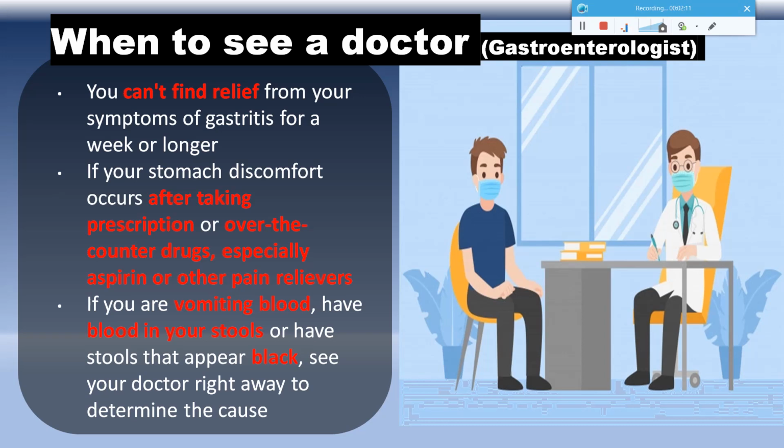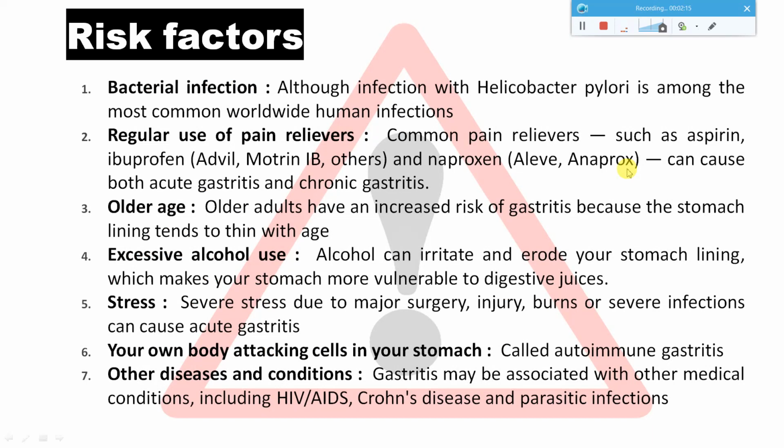So these are a few indications that you are suffering from gastritis and you need immediate attention. Coming to the risk factors, as I told you, the most important thing that causes this is bacterial infection, that is the Helicobacter pylori, which is leading to these issues. And too many pain relievers like aspirin and other things in the long run can lead to gastritis issues. And even with age, this can start, because as you age, the lining of the stomach and other regions becomes thin, and this can be a reason for ulceration.